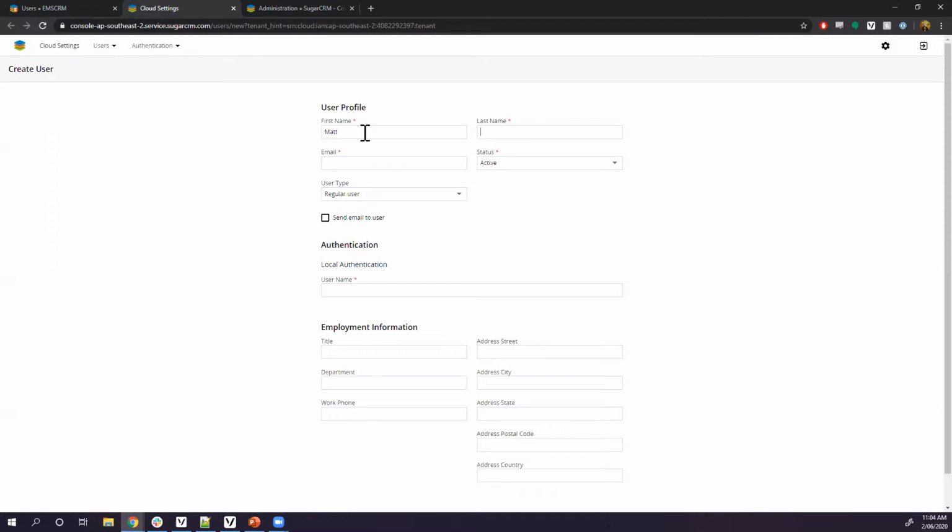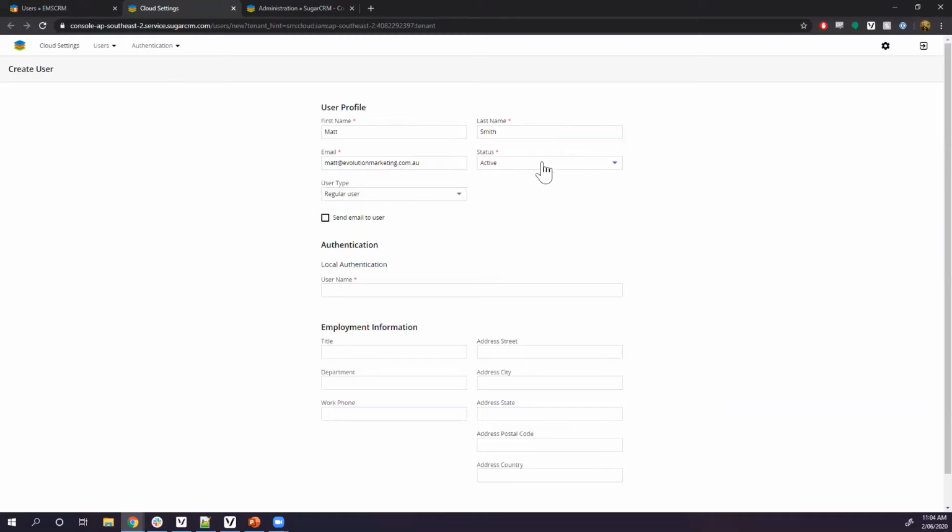So just going to set up first and last name, an email address. Email address is very important because this will be used for contacting the user once the account is created. And you can see as well too, it's indicated as one of the necessary fields by the red asterisk that's in here. So I'm just filling in this detail now. Exactly the same as you would for any previous user that you would have set up.